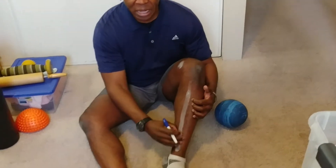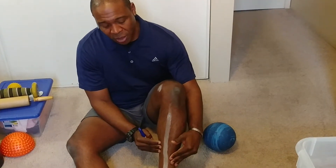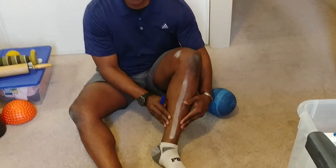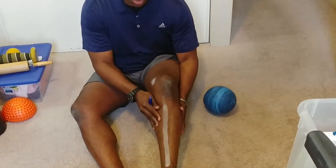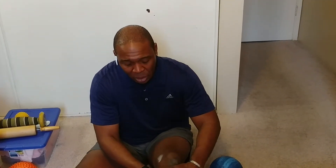That's the IT band. For shin splints, same basis — it's fascia in the middle. You've got muscles: the anterior tibialis coming from the front, the soleus on this side, the medial calf muscle coming around here. You really want to address the muscles around the area to lower the irritation to the region.